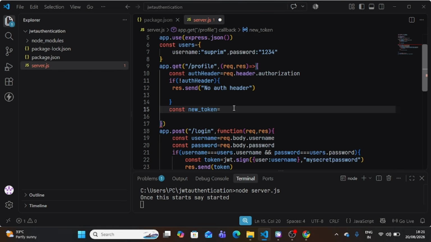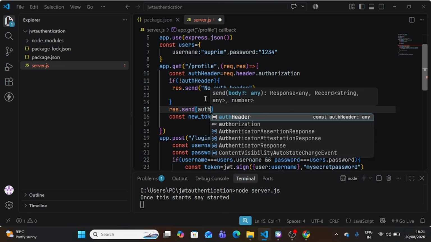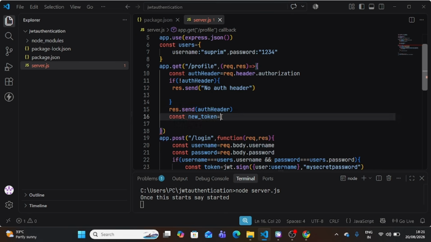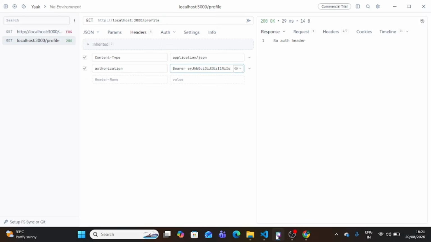So what I'm trying to say is, for example, res.send auth header. Now if I send it after saving it, I will just look at it.